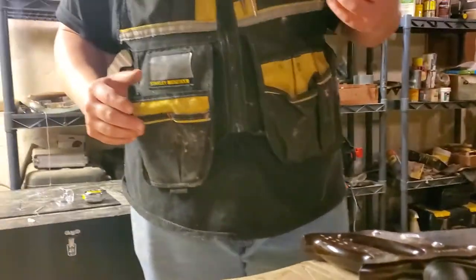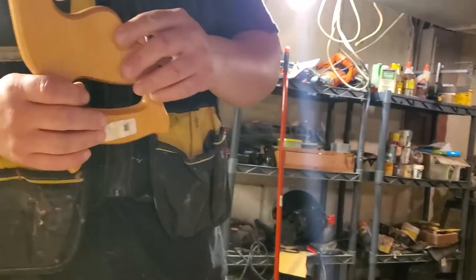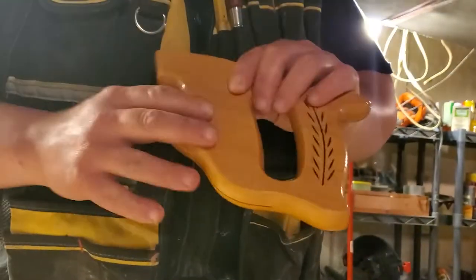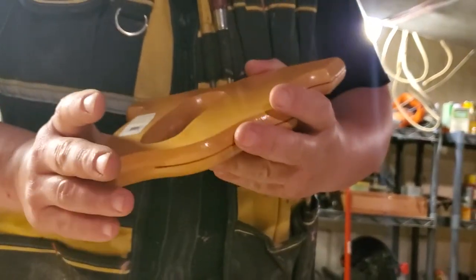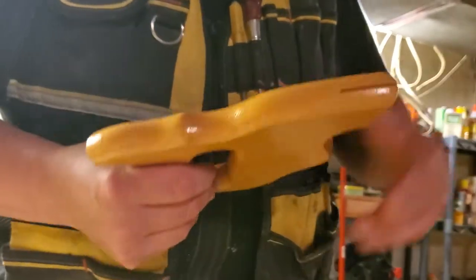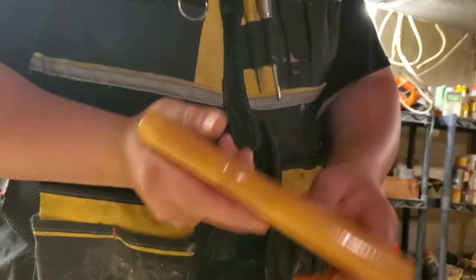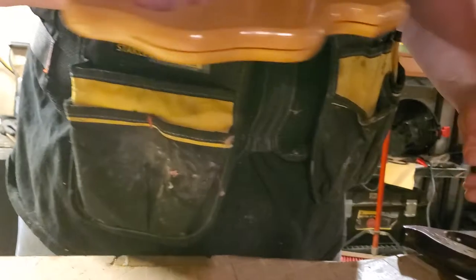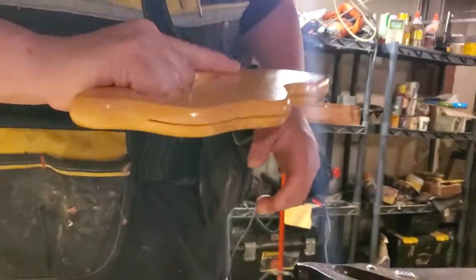I thought maybe I would do something about that. When I was at my local Ace store, I saw that they had a spare handle for sale. These used to be made because handles get broken, so instead of throwing your saw out, you just buy the handle. You lay out your marks, your nut holes, attach it, and you're good as gold. It's very comfortable - I like it a lot.